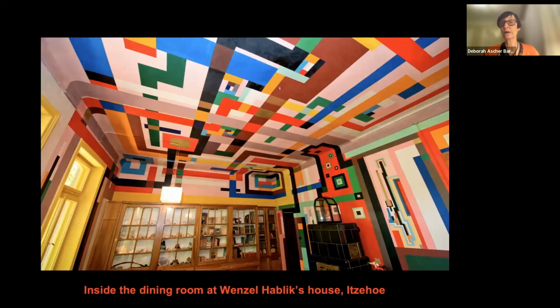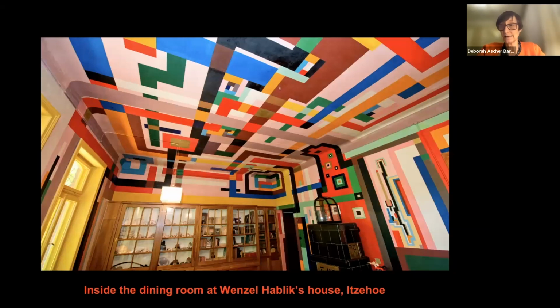Hablik's experiments were among the most innovative. He applied his color and formal philosophies to both painting and interior architecture, two art forms that he believed were intertwined and for which he designed and executed some of the most daring interiors proposed or built by anyone in Germany in the period. His interior designs included his own home, homes for private clients, a restaurant, hotel, store, and exhibition spaces.